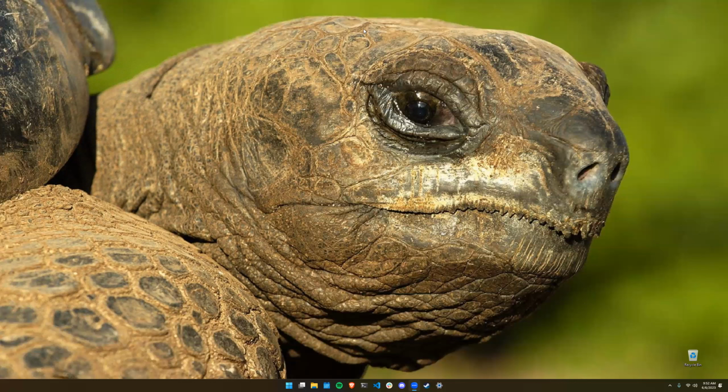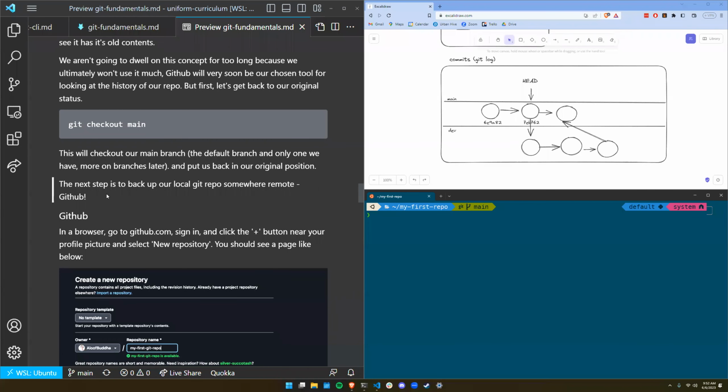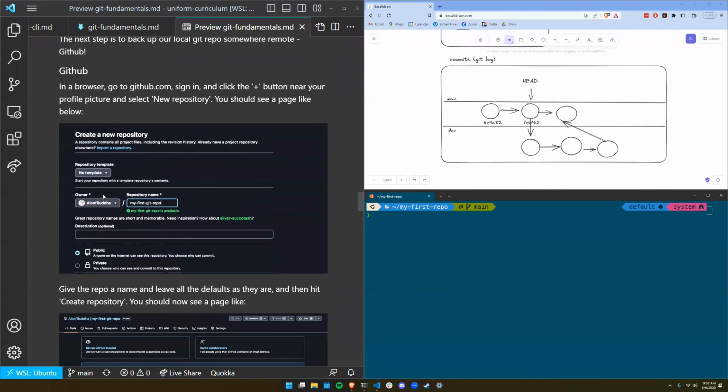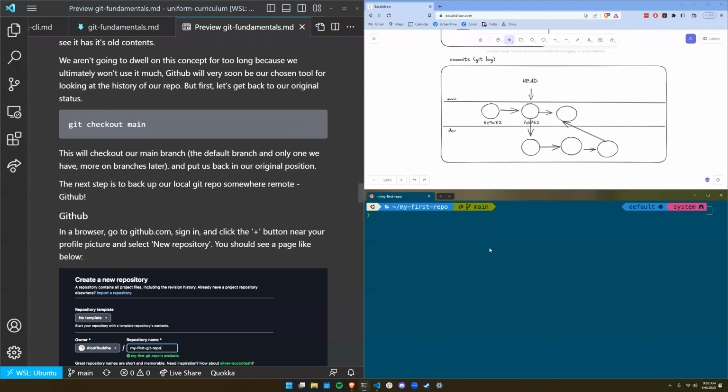Okay, so let's put this aside. Right, so where were we? Up until this point, everything we've done is just Git local on the computer. We discussed branching ever so slightly, which we're going to come back to. But the basic idea was that you have this one branch and you're able to make changes to it. And it's just a way to keep track of your work. But I want to open the floor for questions about everything we've discussed up until now before moving on to where GitHub fits into the picture.